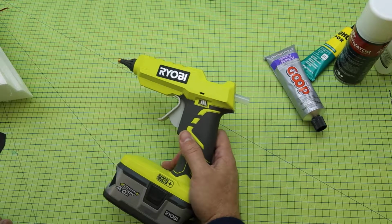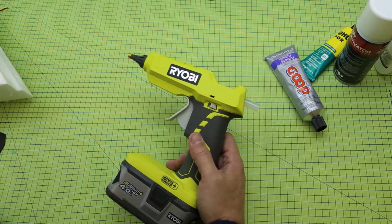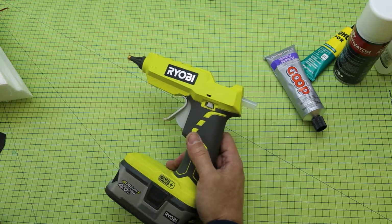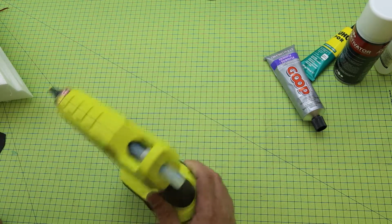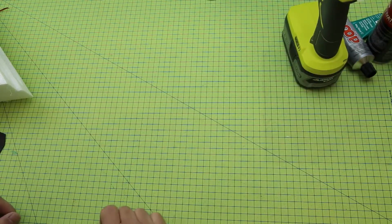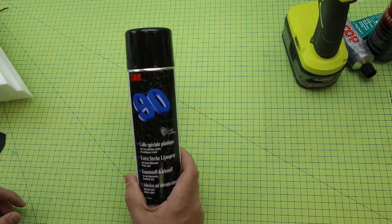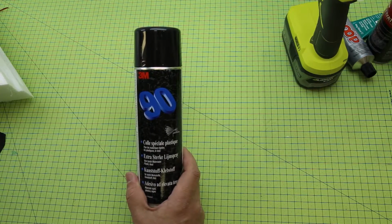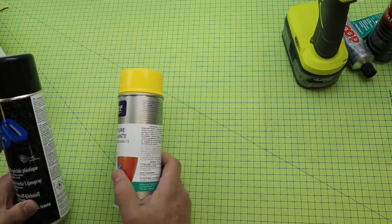Hot glue. You will need hot glue. It's not absolutely necessary, but it's much easier to glue in the electronics with this. That way, to get the electronics out, all you have to do is pour some alcohol into the glue area and it will unglue, which is pretty handy. That's actually what I did to build this wing, is I ripped some stuff out of an older wing. Then for finishing the wing, 3M90 is sprayed onto the wing so the covering sticks really well. And then if you want to paint, any cheapo acrylic paint should work.